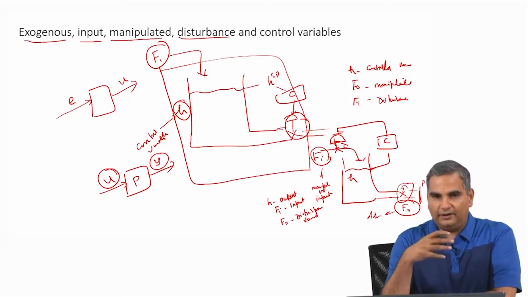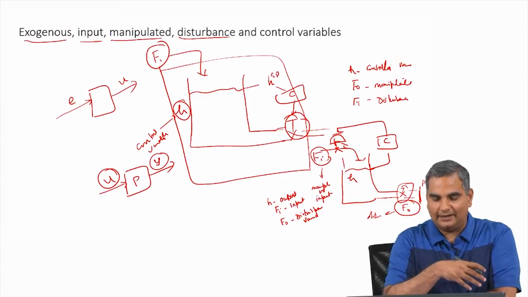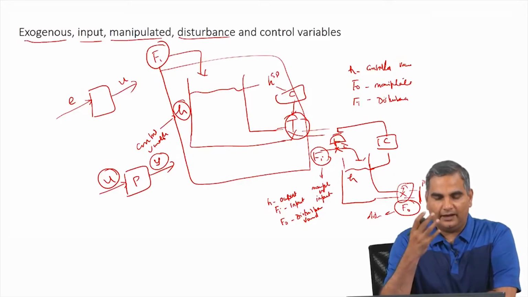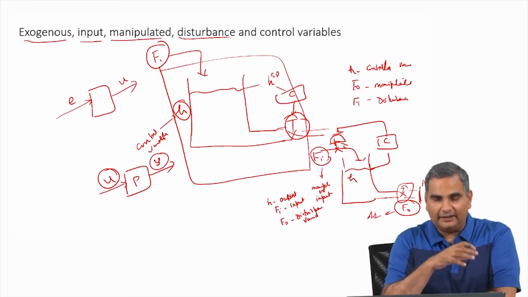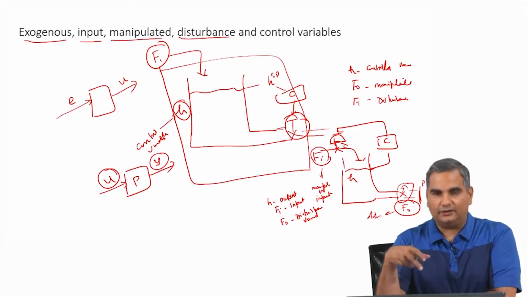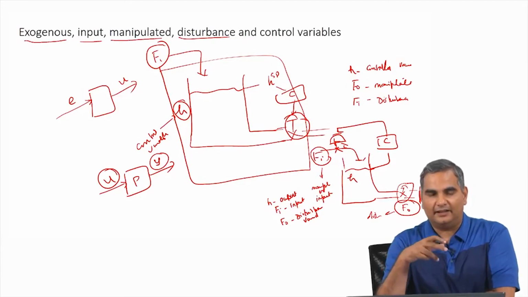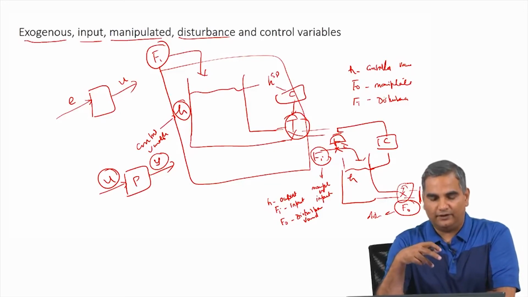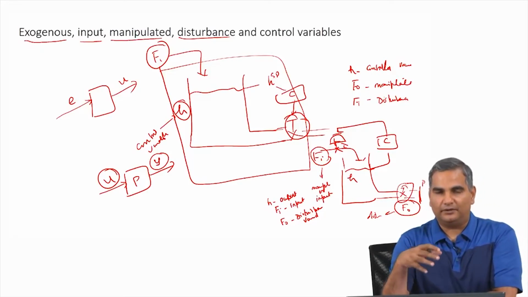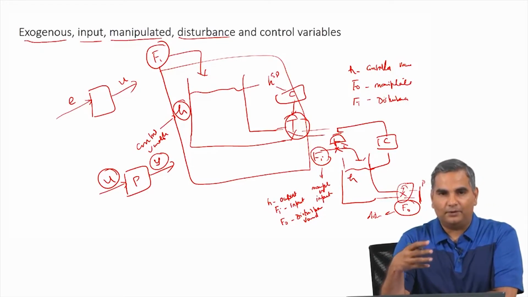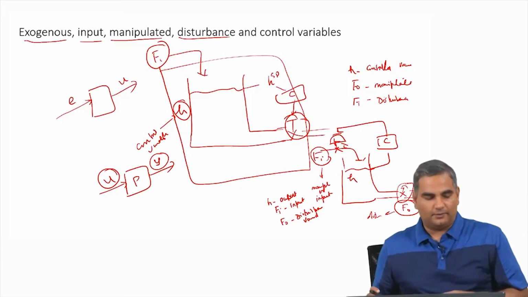Now, when we did this modeling exercise in the last class, I showed Fi as an input variable. If I did that, then the intention is really to put in a valve there and then control the flow rate of Fi with a valve, which I did not show in the last example, but whenever you say something is an input variable, then the intention is you are going to manipulate that and then control the variable.